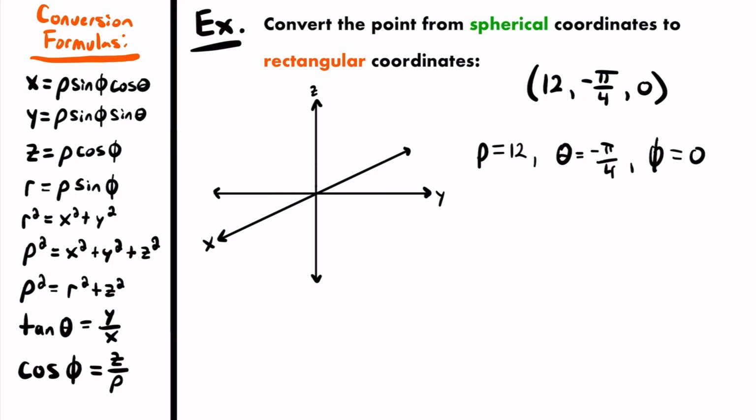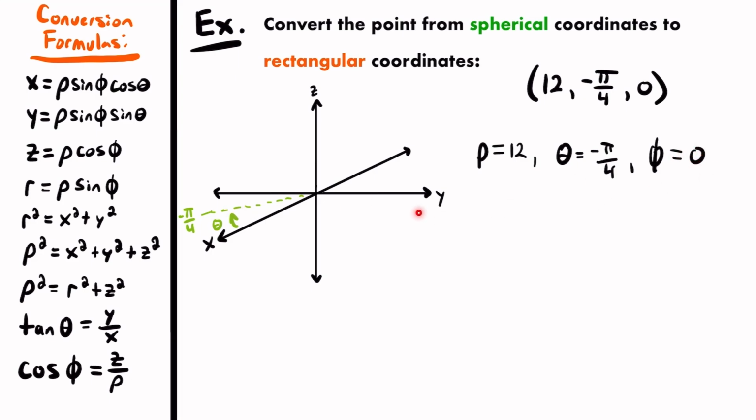Okay, now we want to get a rough idea of where this point is in the 3D coordinate system. At least that's something that I like to do. In this case, theta is negative pi divided by 4. We would measure that from the positive x-axis. So that would be halfway to the negative y-axis because that would be negative pi divided by 2. So halfway to that is negative pi divided by 4. So our angle theta takes us here. That is negative pi divided by 4. That is theta. And then our angle of phi is 0.